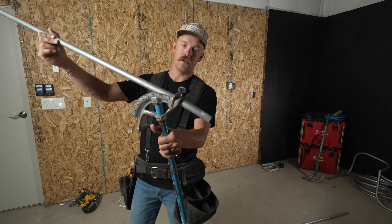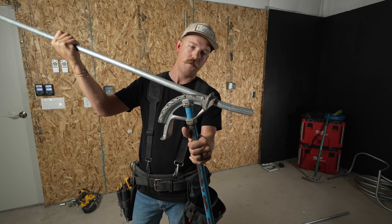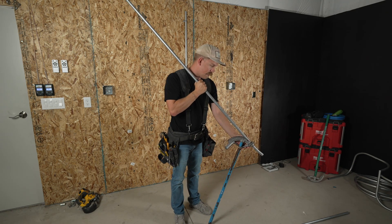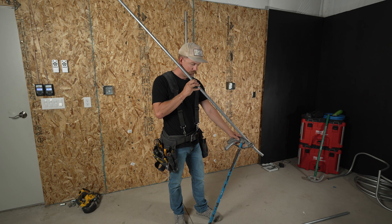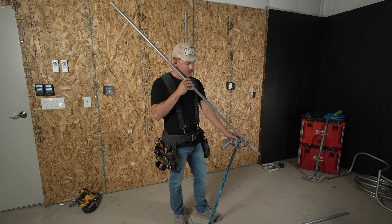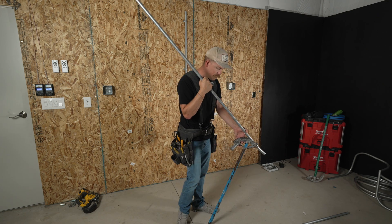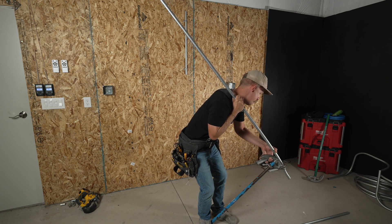So my first bend is past the hook, and then I need to rotate 180 degrees. I decided I want to slide a little bit further in so I'm clear past my bend where I'm hooked in now. You need to rotate exactly 180 degrees, so you just kind of have to eyeball it. Make sure your bender's straight up and down, look down the pipe, look over the pipe as much as you can. I look like I'm perfectly straight going through this bender — 180 degrees over. If you're off, you'll see the pipe go one way or another out of the bender because you have that first bend in it already. So I'm going to put my foot behind the bender and put just a little bit of bend in there to get myself that box offset.